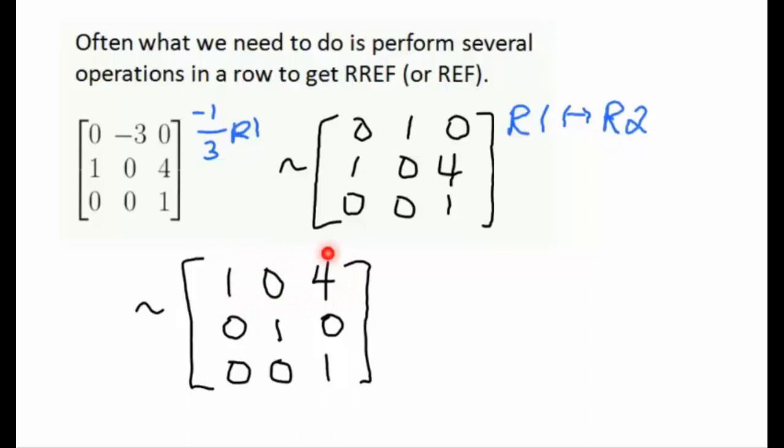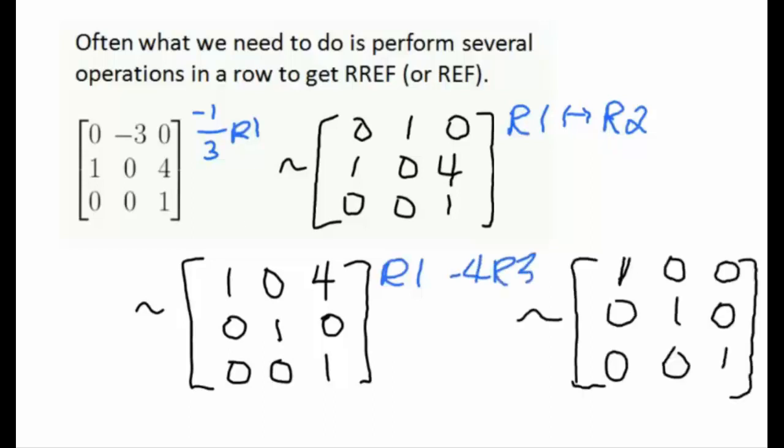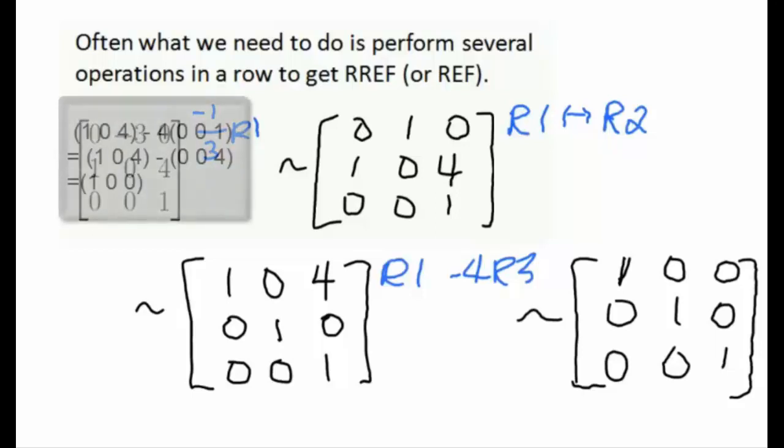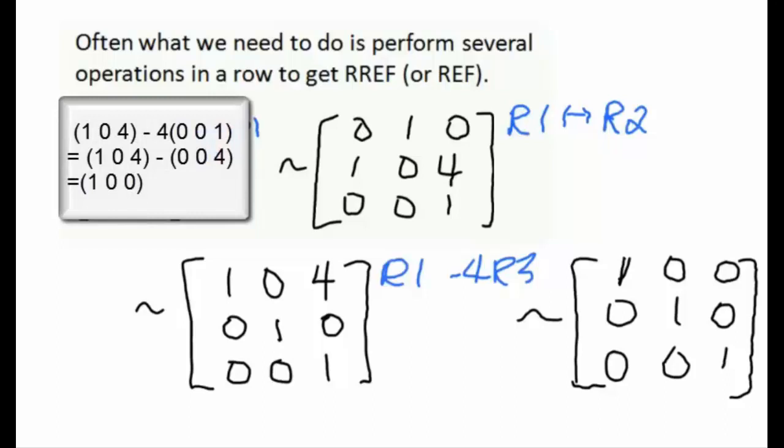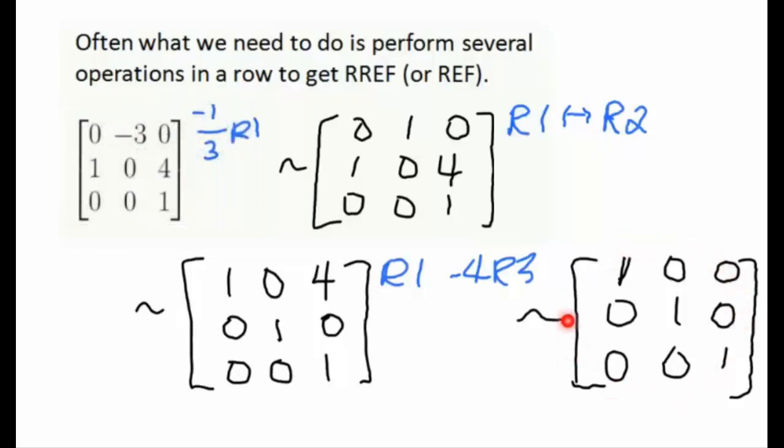The last step we have to do is change this 4 into a 0. So right now we have row echelon form, but I'd like to get this to reduced row echelon form. And the way to do this is I could take row 1 and subtract off 4 row 3s. You should try that operation on your own. What I'll do is put a little bubble over on the side that shows this operation, and we should get a final matrix that looks like this, and this is our reduced row echelon form.